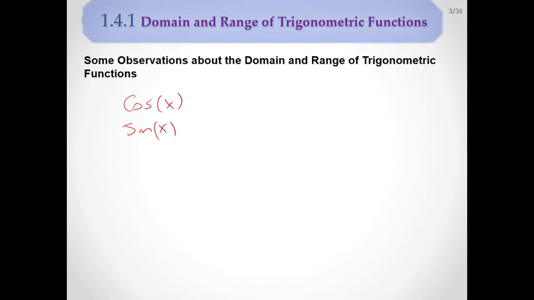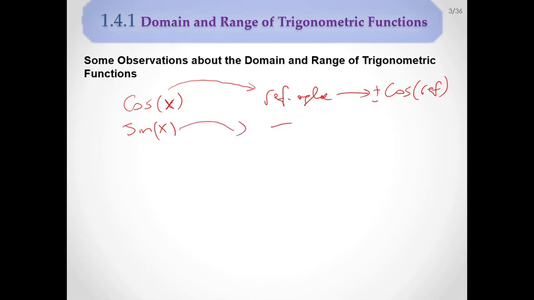Now, for x values, this is how we find it. From the x that is given to you, you find the reference angle, and after the reference angle, you look at the quadrant. Which quadrant is it? And you evaluate the cosine of the reference angle. You put plus or minus, and it's the same issue here. So are all x values accepted for all the angles? Yes, indeed.